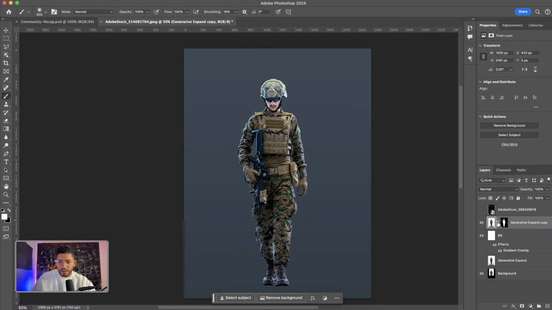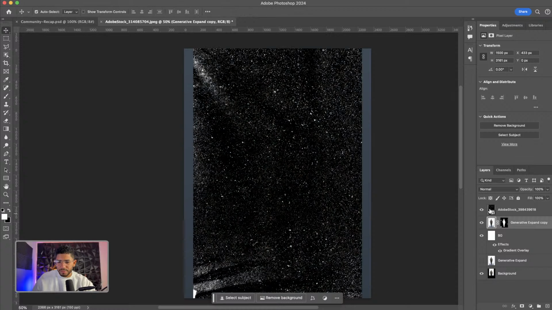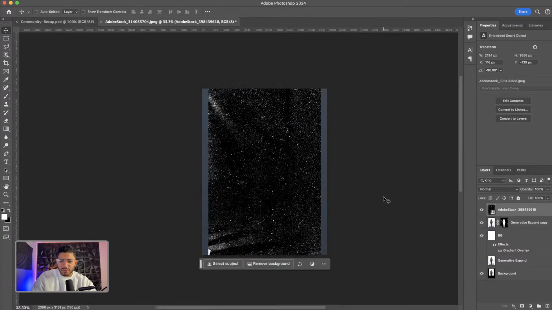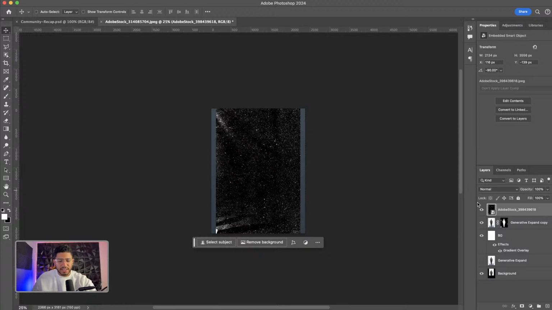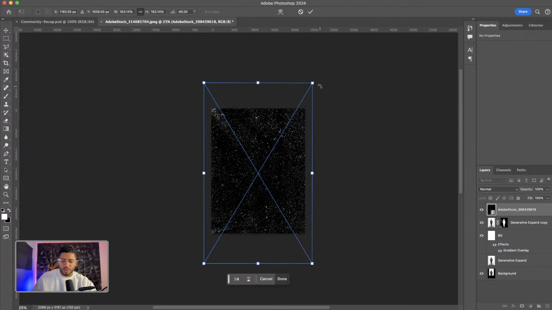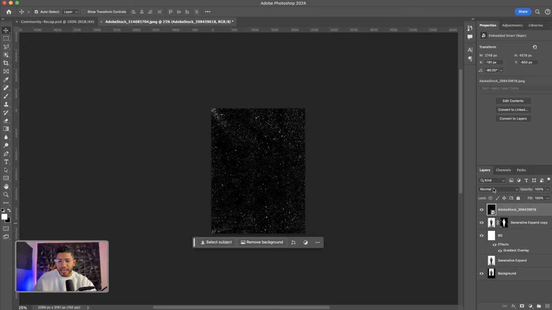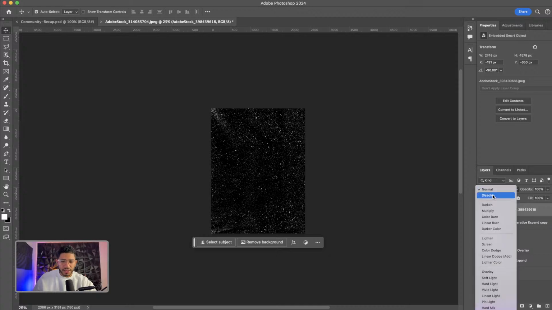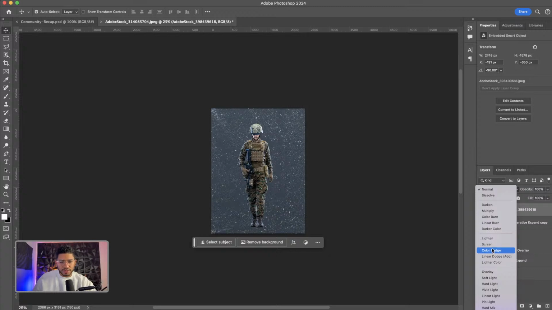Then we're going to make him a little bit, I don't know, I don't want to do anything in here. But what we can do is use some blending modes for this texture. Go into your blending modes and start hovering over, and see the one that you like the most. Something like that might look pretty cool.